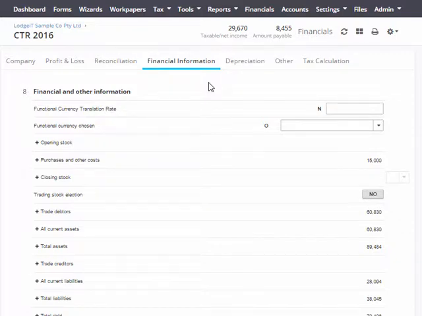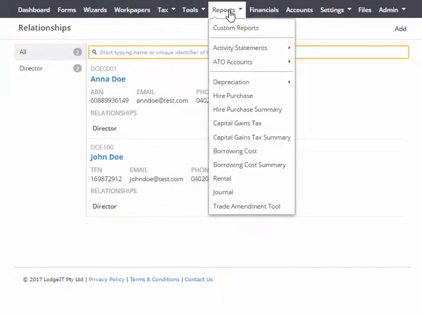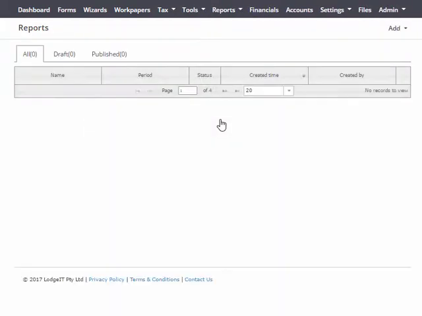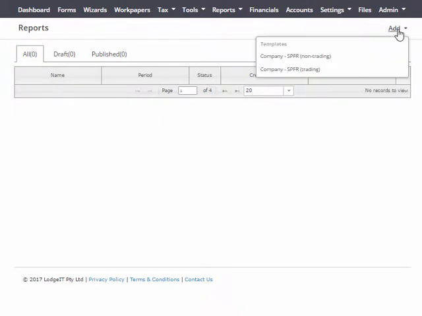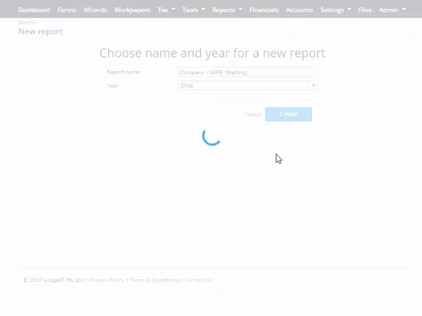Next off, you may want to create some special purpose financial reports. So let's, for this organization, Lodge Sample Company, just make sure we've got our directors relationships established. Straight over to reports, custom reports, and from here we can easily create a set of special purpose reports.